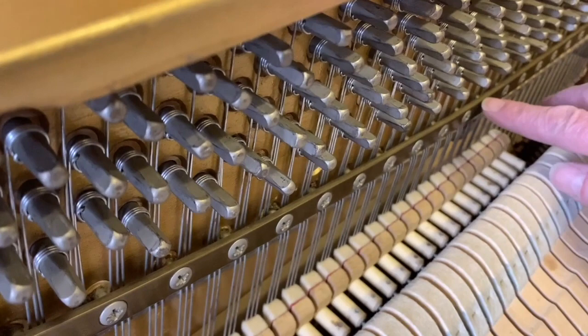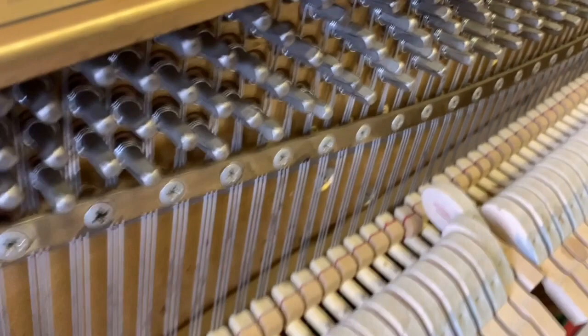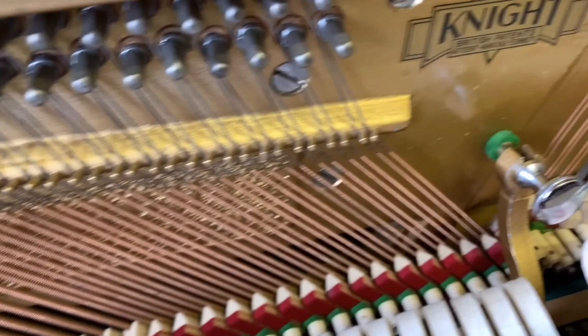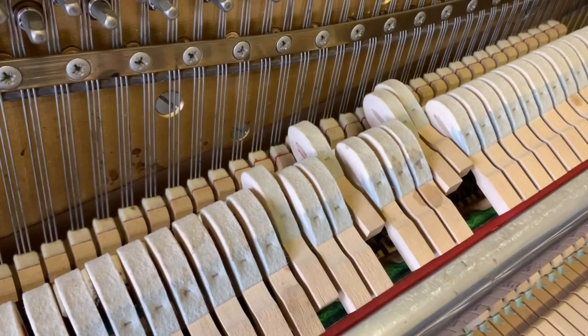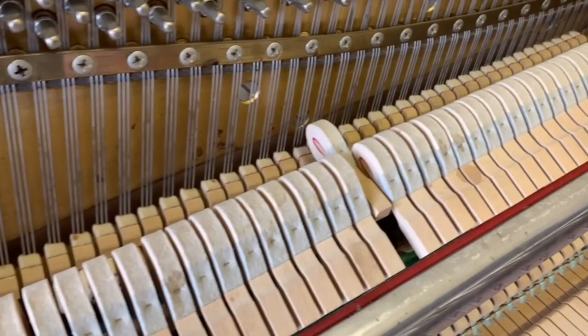The tone is very even. The special construction of Night pianos includes a top pressure bar — what they call a barless piano. I won't go on about that as I've mentioned it before; if you look at the other Night videos you'll see much more information. Typically good K20s and K10s are exceptional instruments. This one is out of tune — it's very flat, so it needs pitch raising, but the unisons are almost completely in with themselves, so it's not been tuned for perhaps 20 years and it's about four or five beats flat.